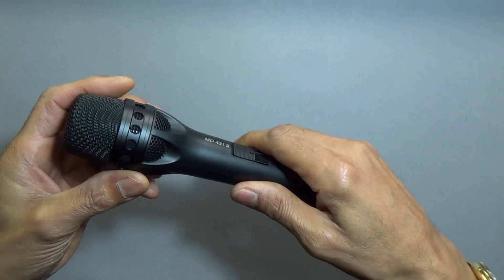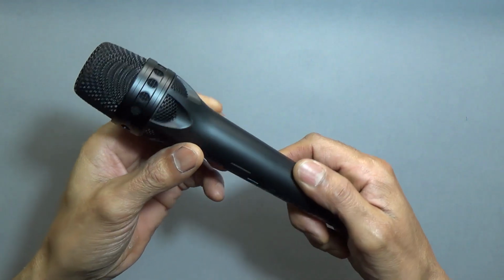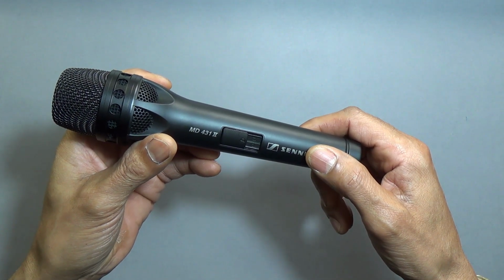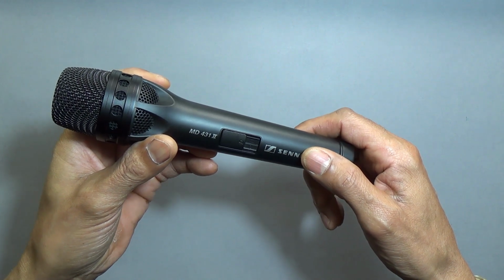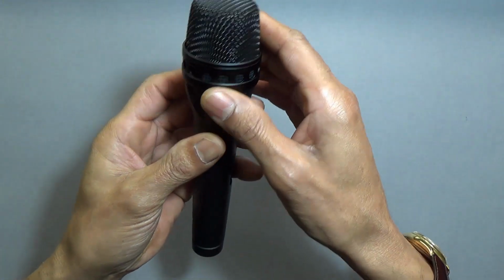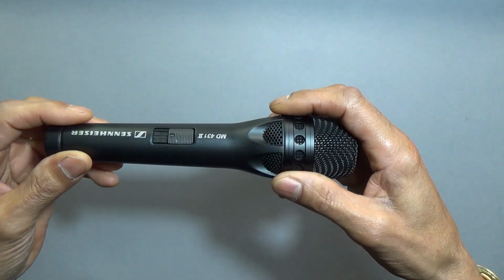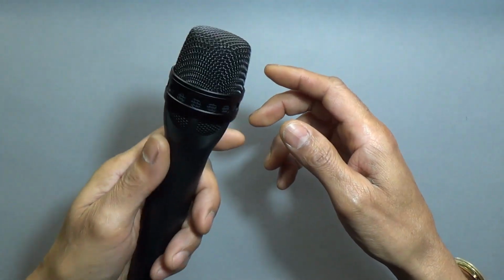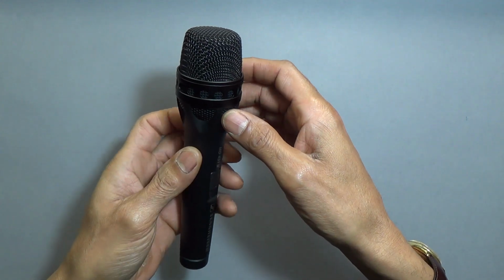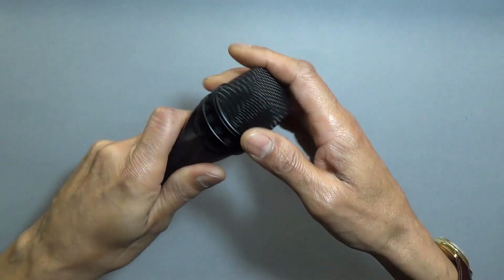Now, when I first got it, I thought, oh, is it plastic? And then I thought, what's wrong with plastic? It's very useful in situations. And for a mic body, it took me a while. Students and other singers said they like the fact it's light. One of the lightest mics I've got, which made me think maybe plastic as well. They liked it anyway, and it's kind of grown on me.